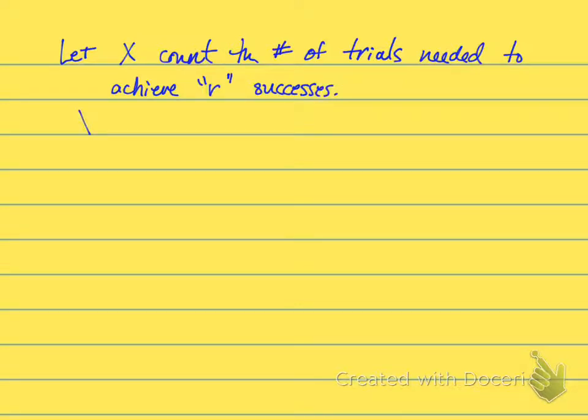Okay? Well, that means X can't take on 0, can't take on 1. In fact, the smallest it can be is R, right? I have to complete at least R trials if I want to stop at R successes. So it can take on any value starting at R on forever. I could keep going for decades and not achieve 10 baskets, for example. Okay, so this is a discrete random variable because I can enumerate it, which means it sums, not integrals.